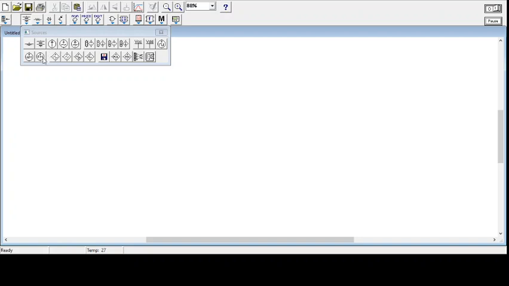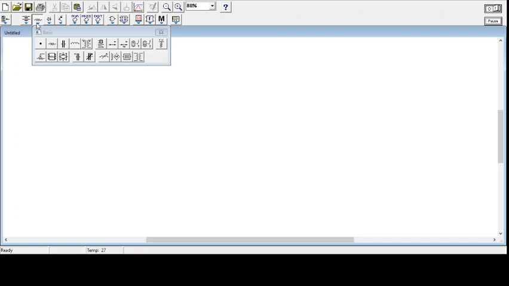It depends upon where you're going to use it in your circuit, which type of sources you may choose here.